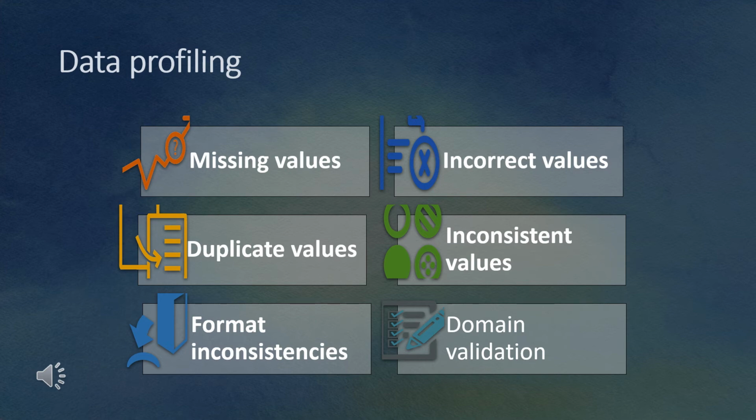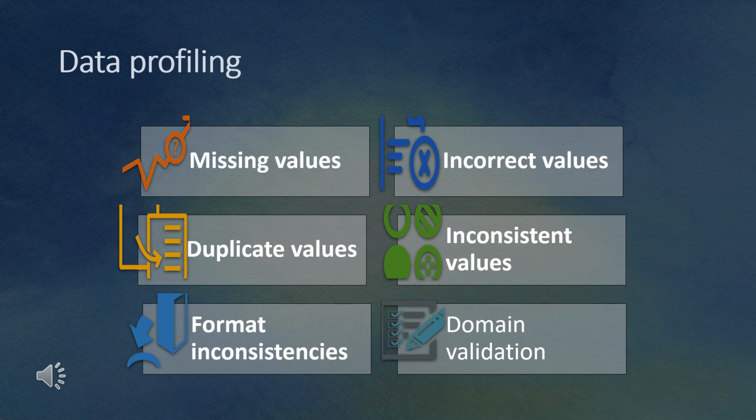Format inconsistency. To perform this test, you must have a well-defined format for the attributes in your metadata. Assuming your attribute has a well-defined format, then you can apply a filter using spreadsheet software, or regular expressions for more advanced searching, and identify values that don't match the defined format.